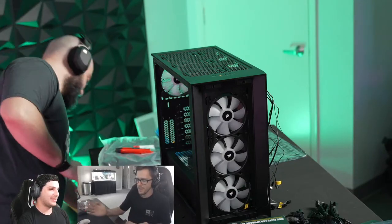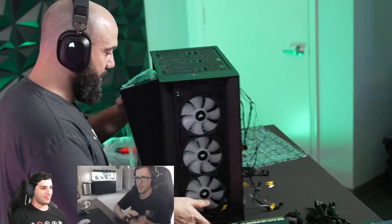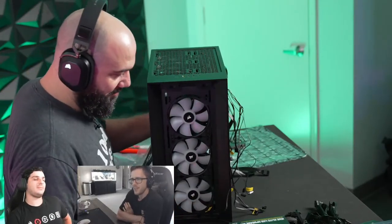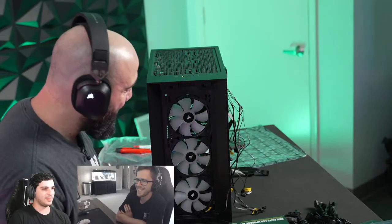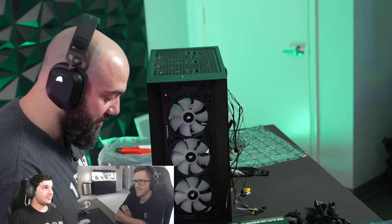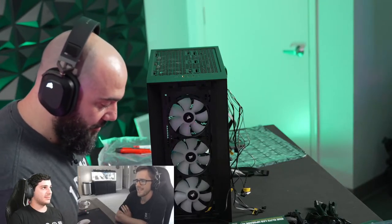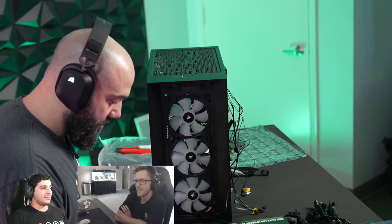You ever hear, not the cracking, but the tension as you close the CPU lid? Yep. It stresses me out every time. Oh my God. Does it stress you out? No, not at all. I've gone into building these things like my old manager would tell me all the time: build every single build with confidence. If you're nervous, scared, sketchy while trying to install something, chances are you're going to break it. It's just that CPU, man.